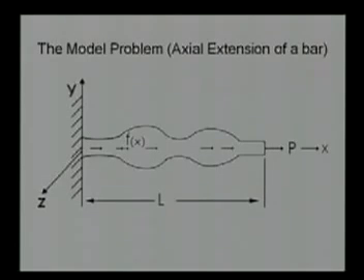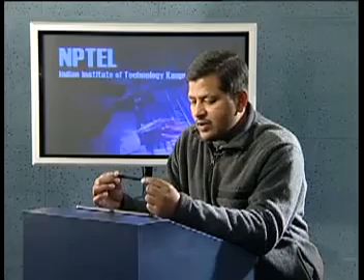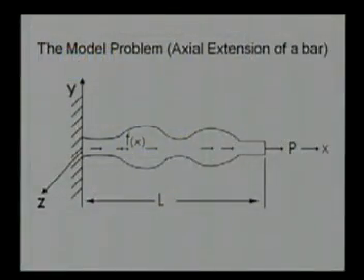This is the extension of the axial bar. Now if you look, the problem has been complicated a little bit, wherein we have now added a variable cross section to the bar. So the bar has a variable cross section. It is loaded by a distributed force Fx and an end load P at the point x equal to L. At the point x equal to 0, the bar is fixed. That is, the displacement at this point is set to 0.